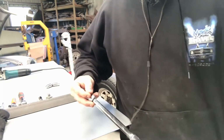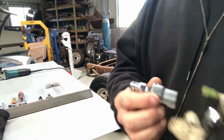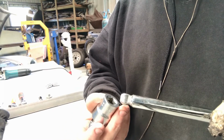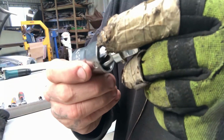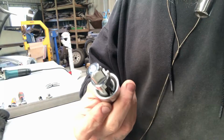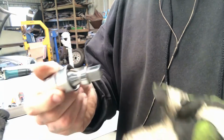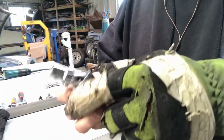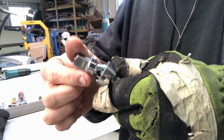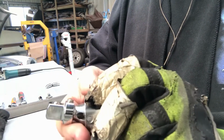While we're still on sockets and ratchets and whatnot, I just thought I'd go over a few of the bits and bobs that I use quite often that didn't come in a set. These uni joints, these are King Chrome ones. I've got a set of 3, so there's 1/4 inch, 3/8 and 1/2 inch. But they're firm, so if you're doing a bell housing bolt from underneath or something where you need to have a fair stretch, you can set the angle that you need the socket and the bolt to be at, and it's not just going to flop about like a generic universal will. And it's also got a socket lock on it.